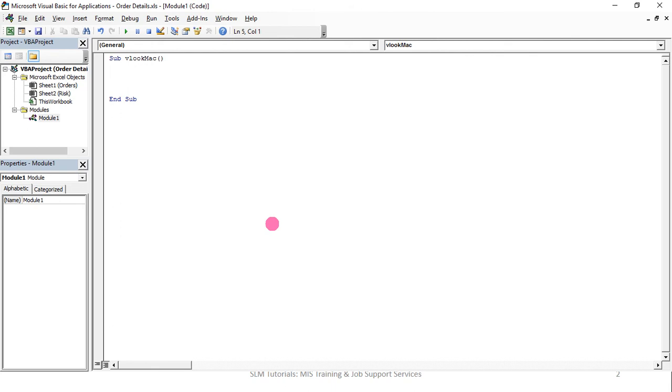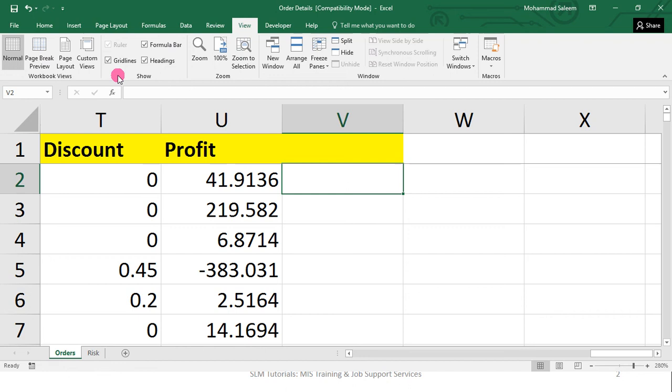As soon as you hit enter, you see End Sub is automatically written here by VBA itself. Anything written between these two lines, Sub and End Sub, is called the procedure, the coding of VBA, which will help you automate your process. Let's start now.